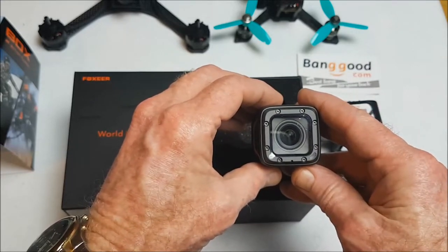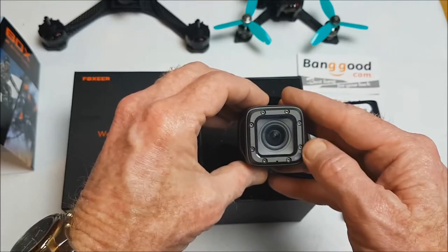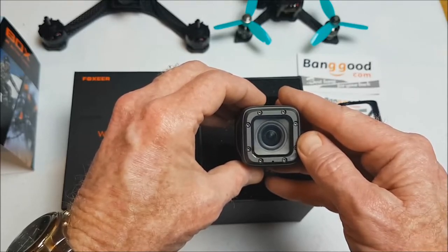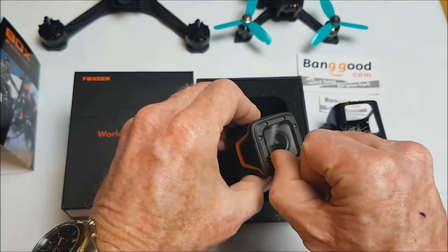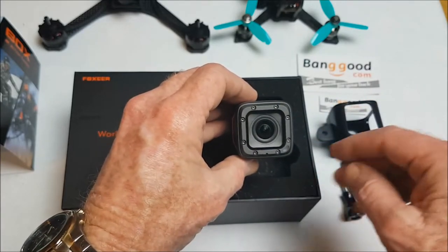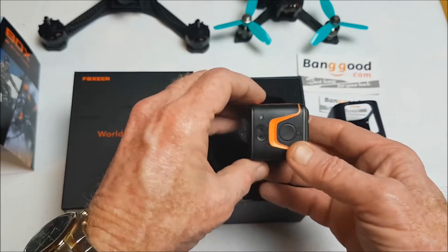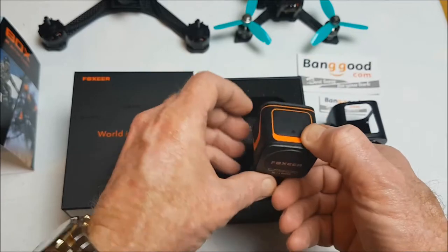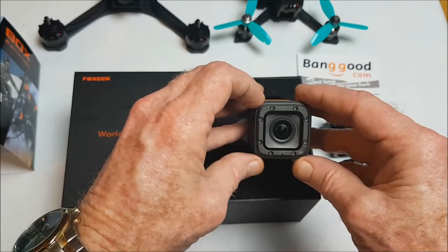Now this has a 155 degree field of view and has 7 layers of glass lenses for image enhancement and can take 16 MP still pictures too. Has got a little cover on here. Remove that. And you can get spare lenses if this does get damaged. So this is basically a cube 40 millimeters by 40 millimeters by 40 with rounded corners.